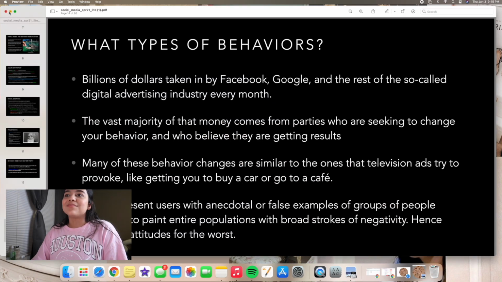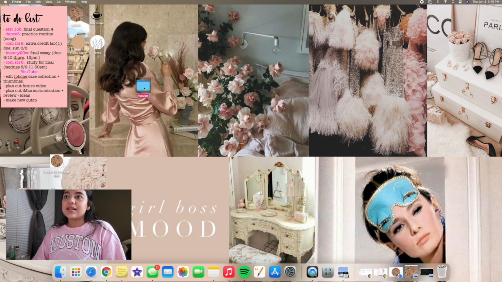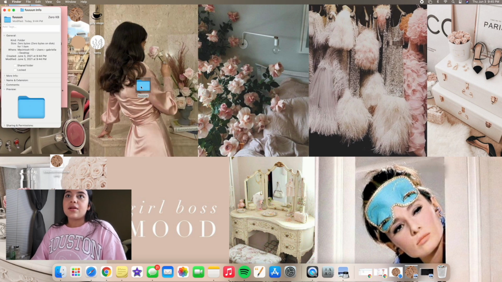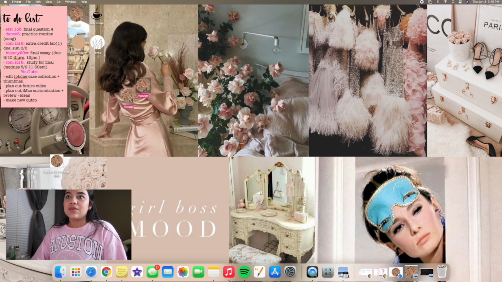Then you're gonna click on the folder, and then again you're going to right click, get info. You're gonna click on get info, and then on this folder right here, not this one, you're going to pretty much hit Command V, and that's just to paste it. And that is how you get your icons.